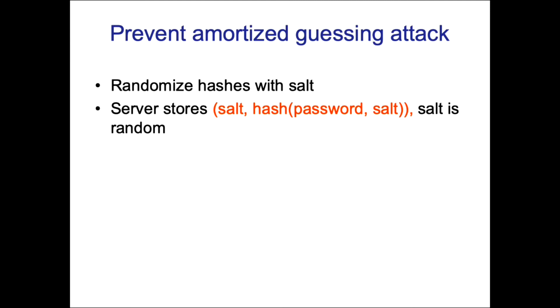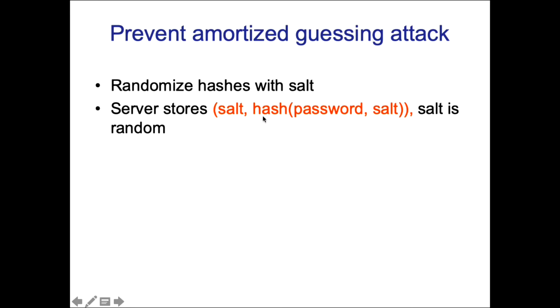Because if it's d times n, then in the case of LinkedIn, n is 6 million, and d is 2 to the 20. So if, let's say, a scan of d takes you an hour, then an hour times 6 million would be 6 million hours. That's a lot, right? So ideally, we want the attackers to do work in d times n. So we want to prevent the amortized attack that works in d plus n. Okay? So to prevent this amortized attack, the server is going to salt each hash.